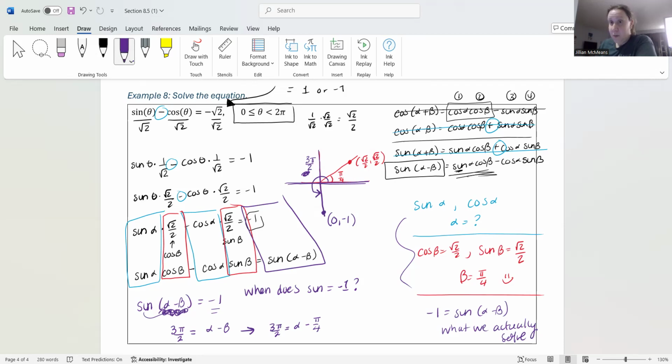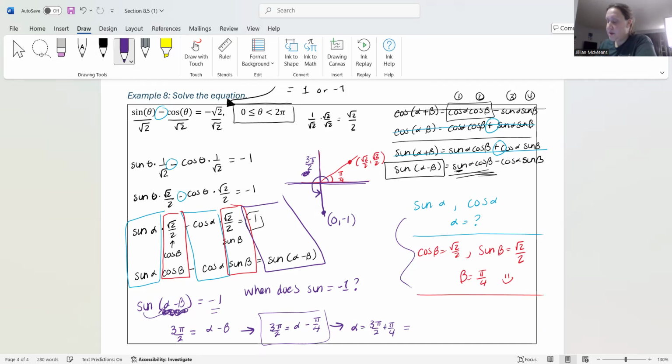So I need to add pi over 4 to both sides. That is going to give me alpha equals 3 pi over 2 plus pi over 4. I'm going to erase this right here just because I am just about out of room. And we are almost done. So we have to solve for alpha. To do that, I have to add pi over 4 to both sides. That gets alpha alone. And then I have 3 pi over 2 plus pi over 4.